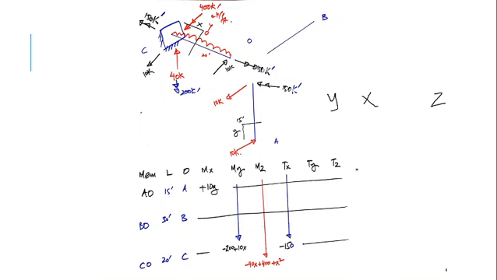The magnitude of the moment: 2 is acting over 20 feet, 2 into 20, and you have to find the moments at the midpoint. So 20 into half of 20 gives us 10. 2 into 20 gives us 40, and 40 into 10 gives us 400. This is acting downward, and moving this toward the support gives us a clockwise moment. So I have to apply a resistive moment that would be anti-clockwise in Z direction.